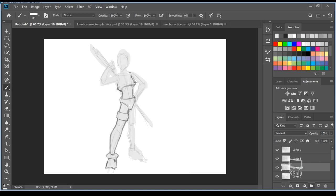Okay, so here's the last little trick that I like to do within Photoshop. This is what's called, I guess, clipping or masking, but there's a little shortcut for it. If you click Alt and Control, you can just go ahead and clip a layer to the one below it. Whatever you draw on this layer is going to be clipped to what was drawn on the layer below. So say you draw the blob, pretty much that kind of represents the body, you can go in and you can color it different things without having to worry about coloring within the lines because you've already done that.